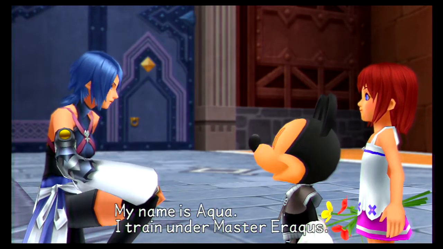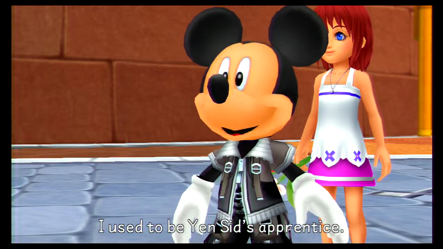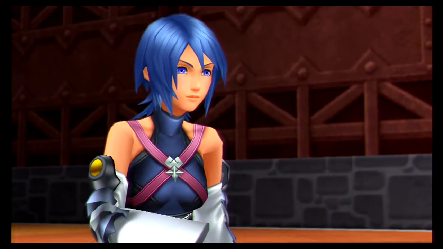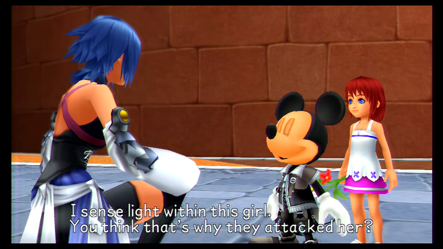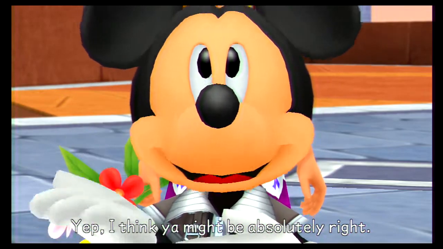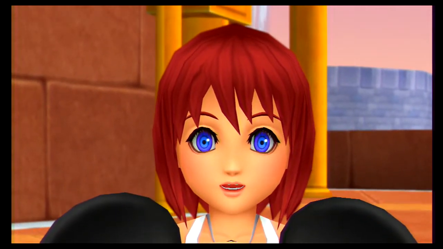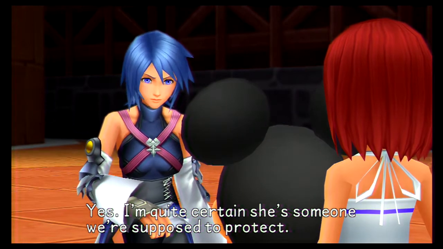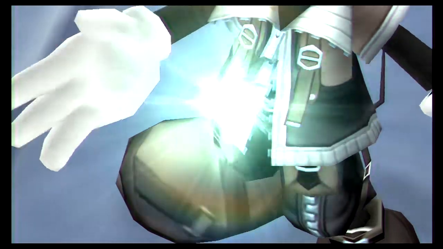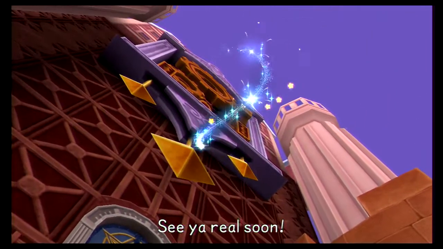Thank you. My name is Aqua. I train under Master Eraqus. And I'm Mickey. I used to be Yen Sid's apprentice. I came back to him for some more training. I sense light within this girl. You think that's why they attacked her? Yep, I think you might be absolutely right. If you ask me, she must be somebody pretty extraordinary. Kairi. I'm quite certain she's someone we're supposed to protect. Let's join forces. Oh no, not now. Oh, the Star Shard. See you real soon.